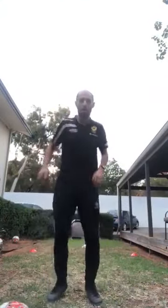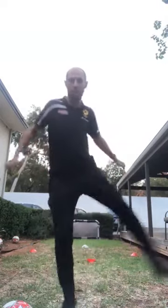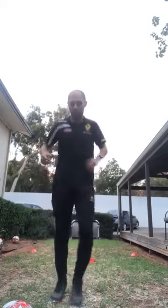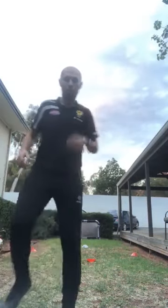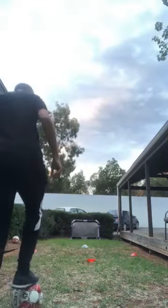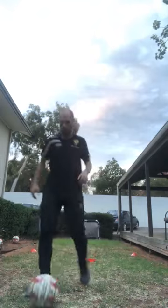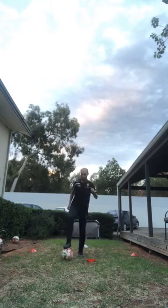Alright, stop there. Now we're going to do some leg swings. So come out, in, and again. Out and in, out and in, out and in, out and in. I'm sure everyone's doing this well. Alright, this time we're going backwards, doing some toe taps backwards. If you can't do the toe taps backwards, then try to do the toe taps forward. So if you're doing toe taps forward, looks like this. If you can do them backwards, looks like this. Stop. Keep going.